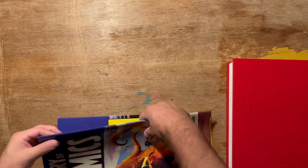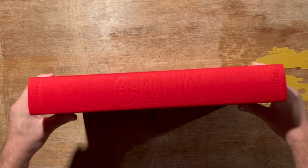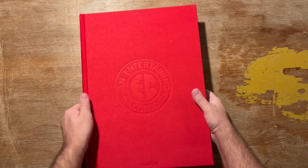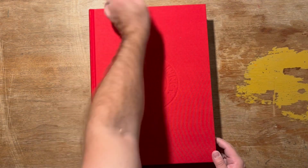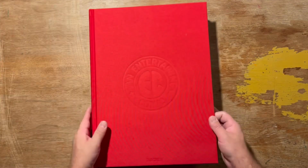Oh, jeez. Okay. That's one thing, though. Like I said, the paper stock's really thick. Taschen, their books are expensive, but they go all out. You get all the bells and whistles in these books. Here's the spine. You can see it's kind of embossed EC Comics with the Taschen logo there, and Geisman is the gentleman that helped put this together. And then we have an embossed EC logo underneath the dust jacket. Their books are very high quality. The book designs are incredible. They go truly all out with these.